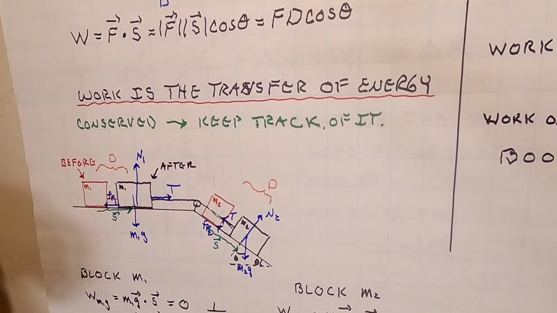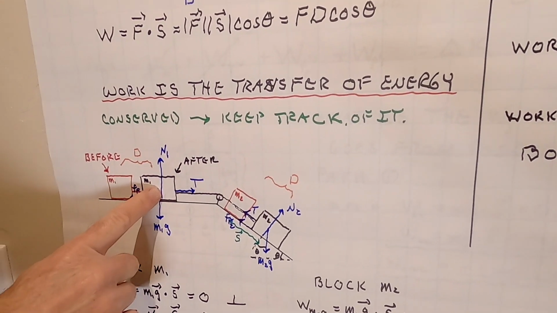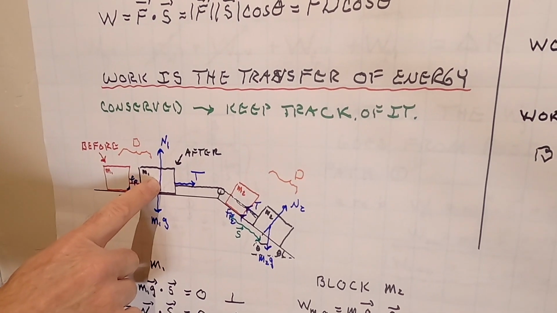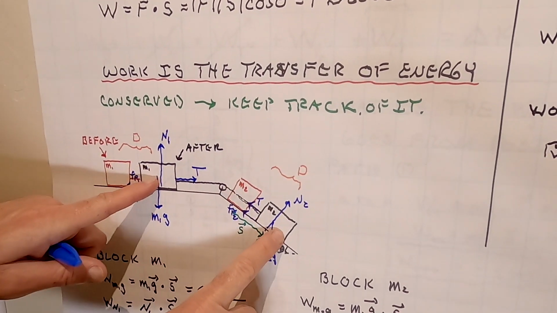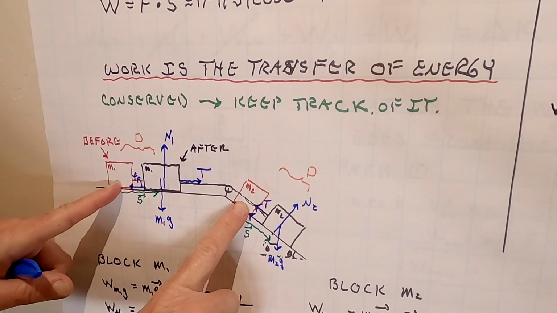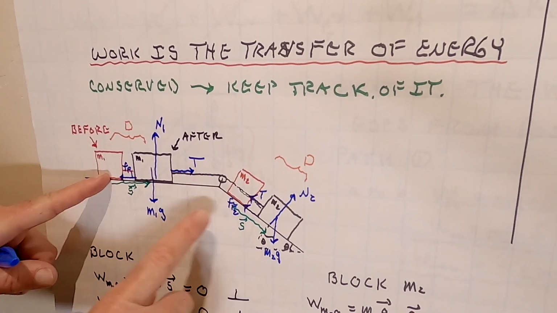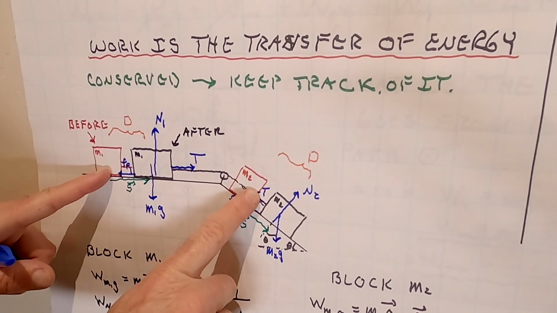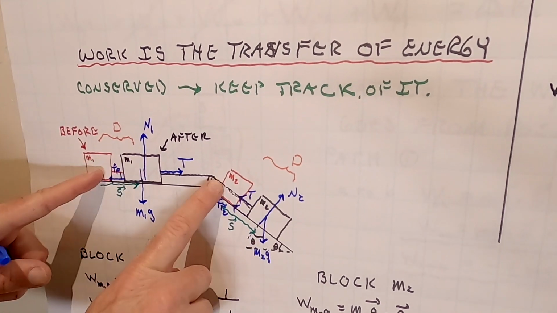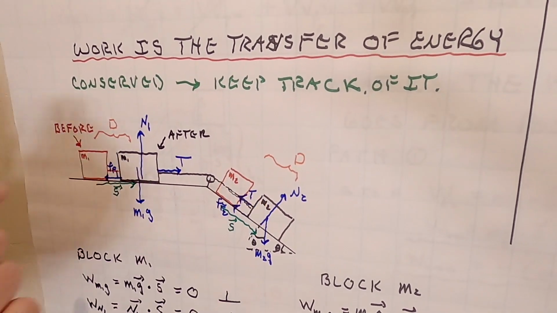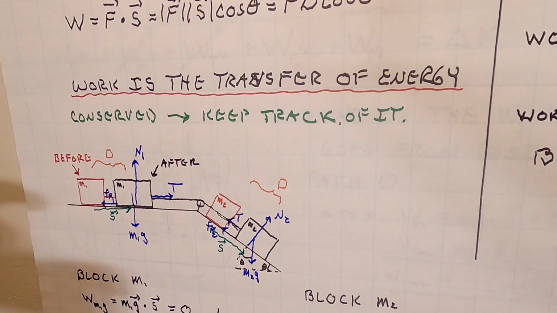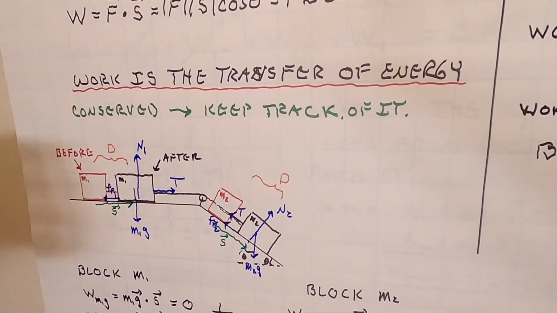So let's just look at a case where we have two blocks. Let's say they're in red first. They're tied together with a rope. And then you let it go. And a little while later, it's over here. So these two blocks are just shifting. It's the same system, right? It starts here and it goes to here.